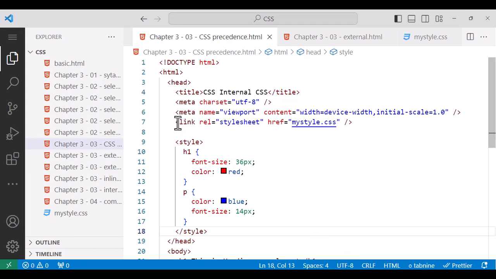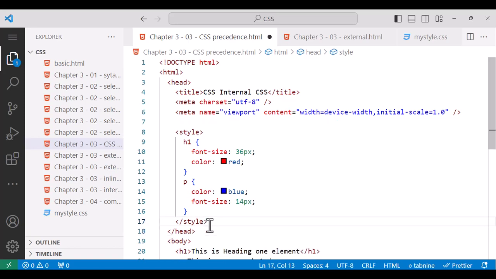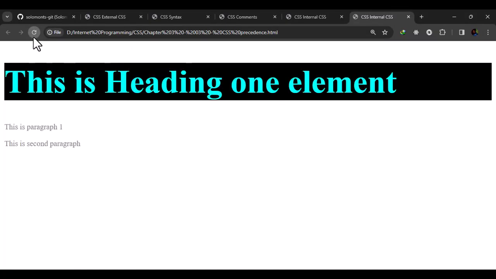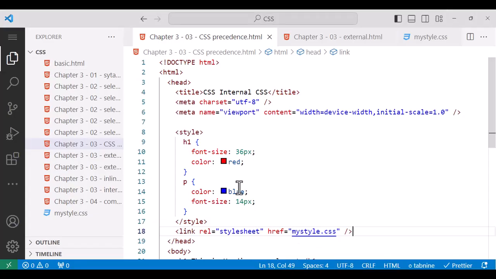But if we change the order, for example, if I put it below the style tag, and if I refresh the page, the value is changed, because we first apply the internal style sheet, then we apply the external.